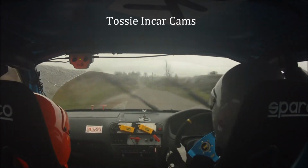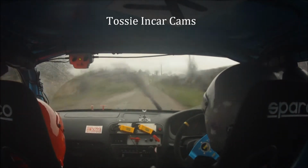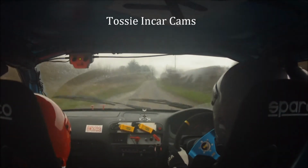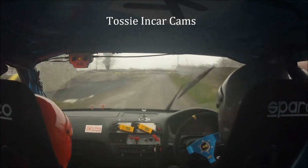Okay, so 400 over bumps, okay, flat, all the way down here now, and a 3 right over crest past the sign. So keep going here now, all the way, and 3 right over crest past the sign, only 60 to a turn, 5 left. Okay, so you have a 3 right past the sign, only 60 to a turn, 5 left.